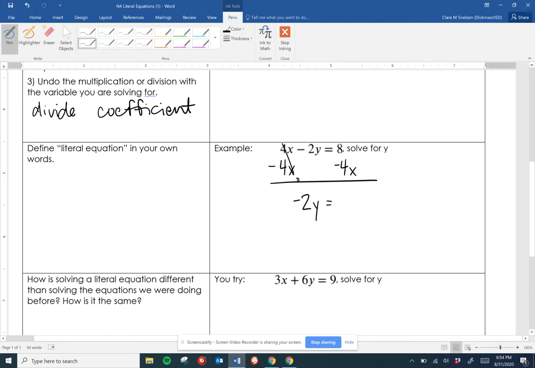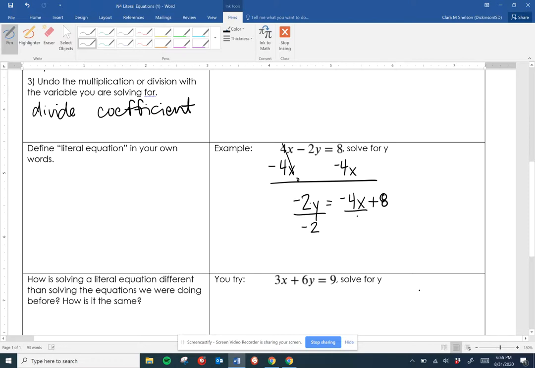It's important to remember this minus or negative, it has to go down here with this 2y. It doesn't disappear just because we canceled out our 4x. And then I'm always going to want to put my variable first down here. So I'll have negative 4x plus 8. Okay. And then the only thing that I have left over here touching my y is this negative 2, and that's multiplication. The coefficient is being multiplied by the y, so I need to divide both sides by negative 2.